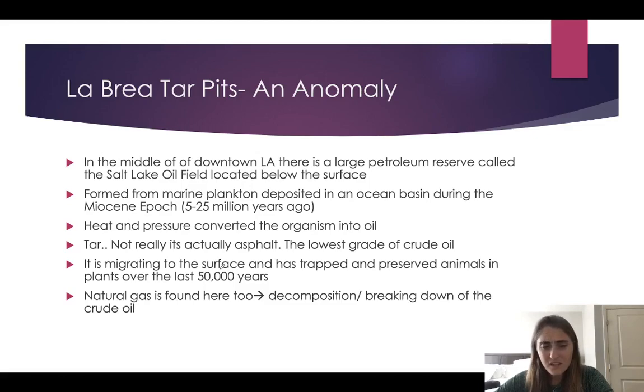But the other thing that we find a lot of here is natural gas because of the decomposition. So remember, methane happens as a result of decomposition. Because there are so many living things trapped in there and decomposing, a large amount of natural gas also escapes. So if you go to the tar pits, you have this very rotten egg type smell. That is from the methane gas.